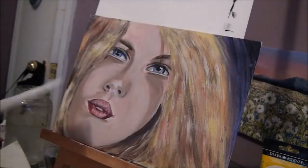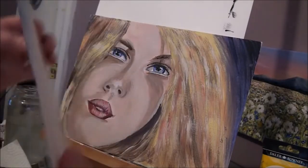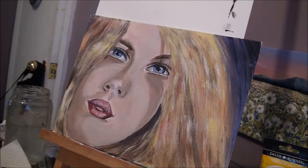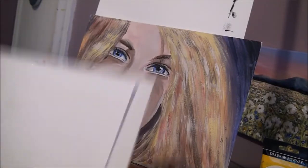I did my drawing on my paper, and then I'm going to use this paper here that I made myself. It's just plain printer paper, and I just put on some pencil to transfer it, because if you use carbon paper, you won't be able to erase any of your mistakes. Then you just tape it on, and use a pen or a pencil to transfer that image to your canvas.